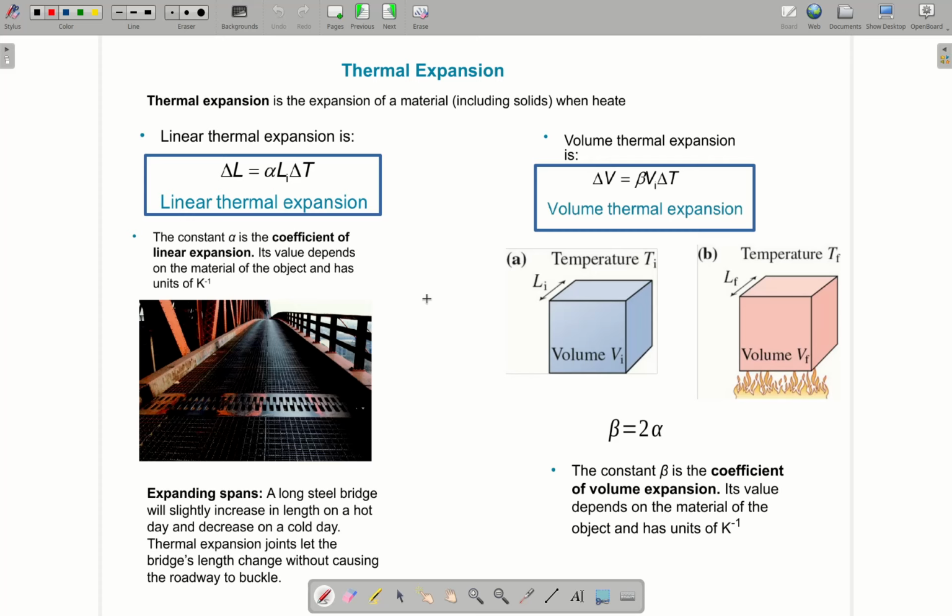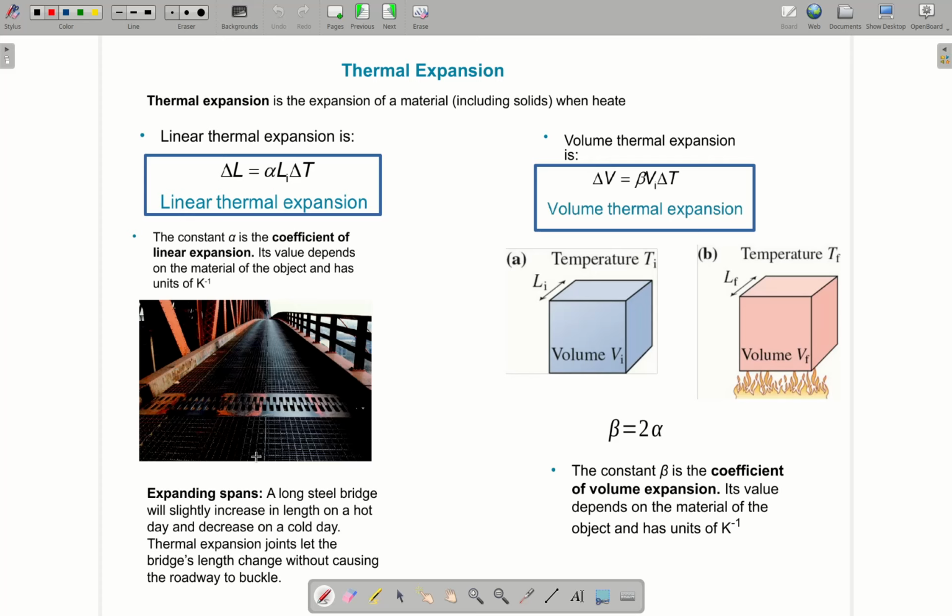Thermal expansion is important for building bridges. For example, in the summer, bridges will be expanding, getting longer. In the winter, they will be contracting, getting smaller. We have to take that into account to be able to avoid a curving of the bridges. In the 1800s, they built the railways and they didn't take into account thermal expansion, and the railways all curved and became bad. So if you're an engineer building something involving materials, you need to take into account thermal expansion.